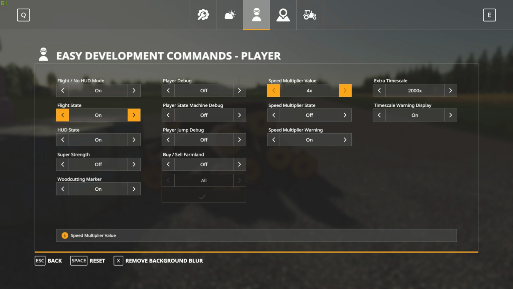Your speed multiplier for your player speed, you can go super high with this one. I think it's only ×5, the one we got. And look at this one, you can go all the way up to ×8 speed. And then you got your speed multiplier state and your warning. You got your extra time scale. Now this is the one you can set from 5 to 120. You can go super high with this, all the way up to 4,000 times. So that goes a whole lot faster than the in-game one. And then your time scale warning screen.